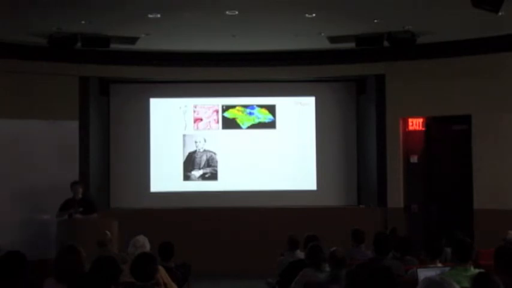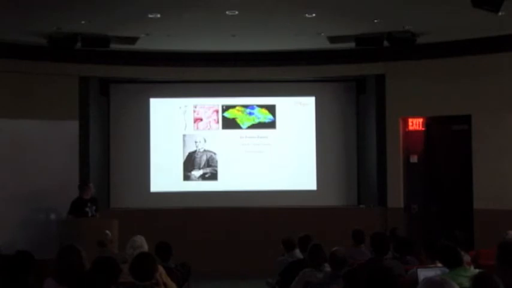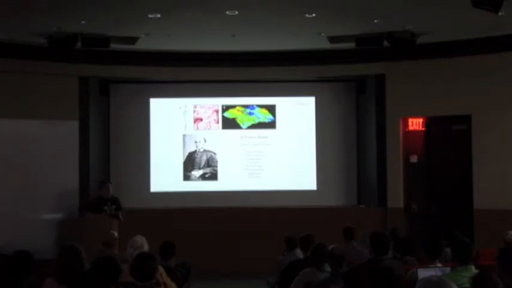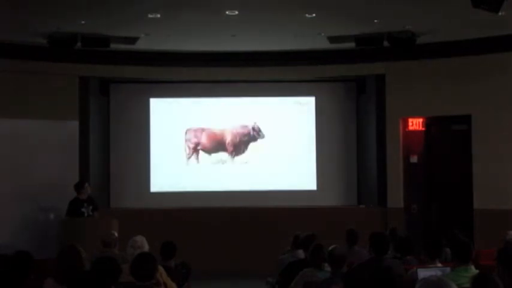Does anyone know who this guy is? Francis Galton. Good one. This is Sir Francis Galton, cousin of Charles Darwin, and a bit of a know-it-all, to be brutally honest. He was an anthropologist, tropical explorer, a geographer, inventor, meteorologist, protogeneticist, eugenicist, statistician. So he knew a lot of stuff. But fortunately for know-it-all Sir Francis, he didn't know much about livestock.